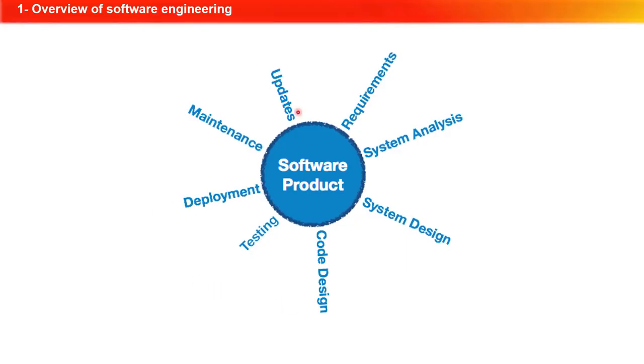Some of the overview of software engineering. Quite often it begins with requirements and then analyzing the system, designing the solution, and then the developers go out and actually build the solution. It's tested and deployed to an operating environment, and customers begin using it, and then there is maintenance on the application, so checking and adjusting when needed, and then updating it as in adding new features. So these are all topics of software product design and even device design.